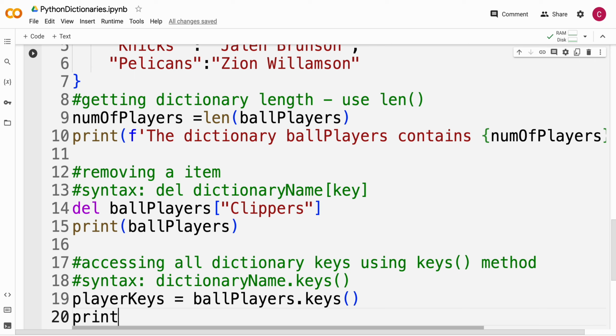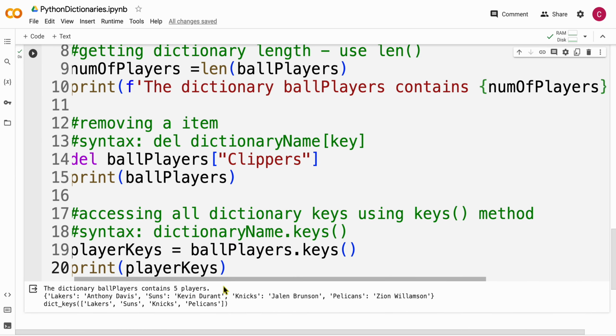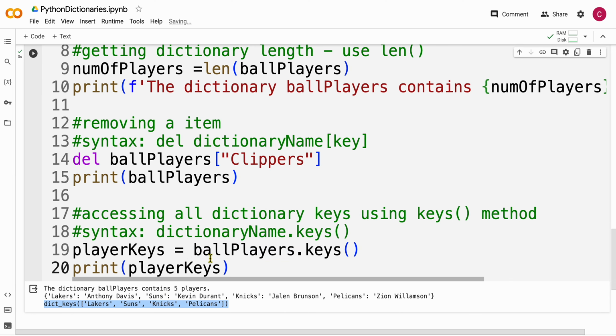And then if you print that out, you would basically just say player keys. And click run. And here it returns a list of the keys that you have in your dictionary. So it basically just extracts the teams which are associated with the key.